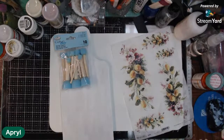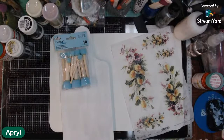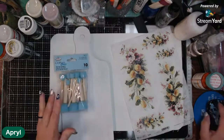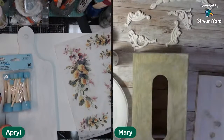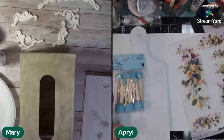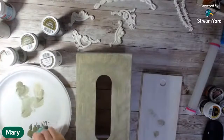And this goes here on its own shelf. Okay, so I'm going to use these and I'm going to fix that on the store. Let's see what Mary's up to. And we're going to switch over to Mary so she can show what she's doing and what she's used.